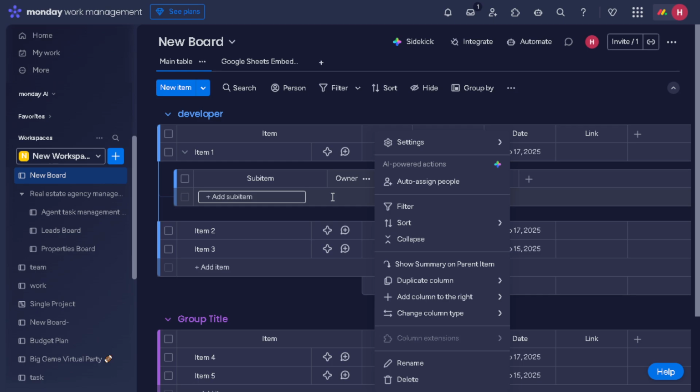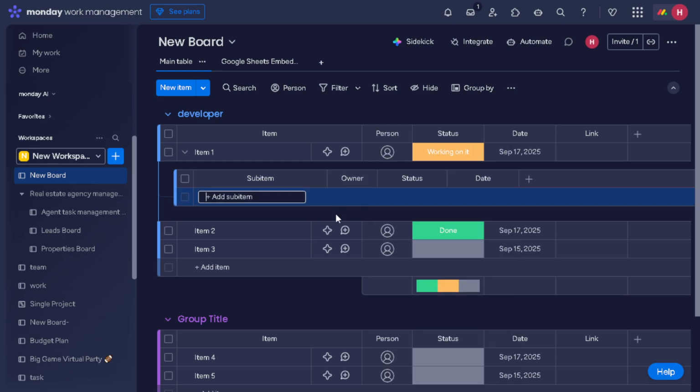Finally, all of these elements come together in your dashboards. Dashboards provide a high-level overview of data pulled from multiple boards. However, it's crucial to understand that dashboards don't create hierarchy. Instead, they serve as reporting tools to monitor the existing structure you've built across your teams. This enables you to visualize key metrics and progress at a glance.